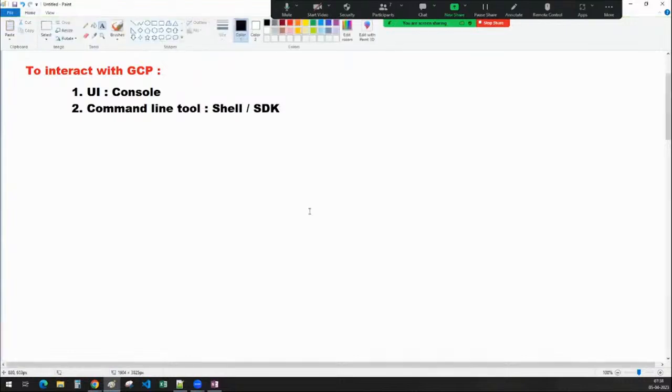Now the question is how to create a bucket from the console, and also how to create a bucket from the command line tool. These are the two things that we will see, guys. Let me go to the console and tell you how to create a bucket, and while creating a bucket, what are the things we have to take care of. One by one we will see. Likewise, how to create a bucket from the command line tool, that means with the help of Linux commands, also we will see.